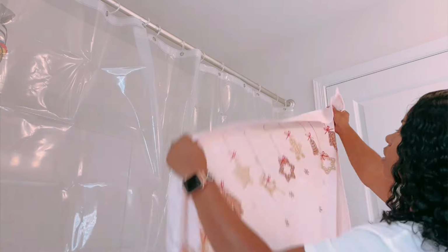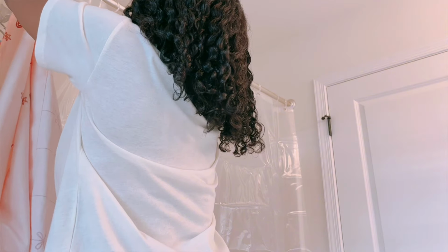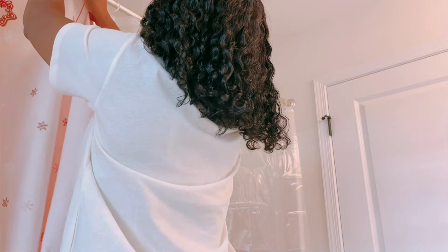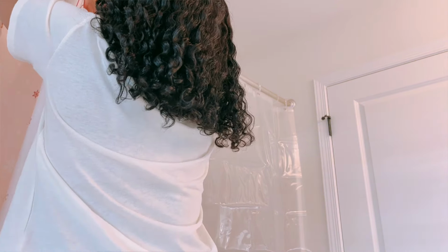Okay, the shower curtain is ready. It's steamed. The wrinkles are gone, you guys, and I'm so ready to hang it up. I mean, look at this cute little, it's like gingerbread cookies at the top. It's just absolutely pretty, and it has little bows hanging for the strings.